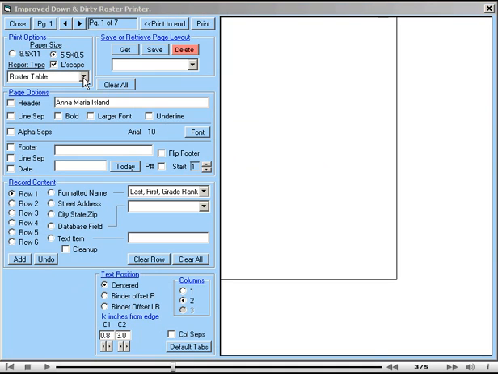The report type determines what features are available, but all types except for labels have the ability to have such general page items as headers, footers, line separators, date, and page numbering options. The reports are of three types: tabular, list, and labels. The tabular kind allows the selection of the number of columns that would be used and the relative positions of text on the page layout itself.